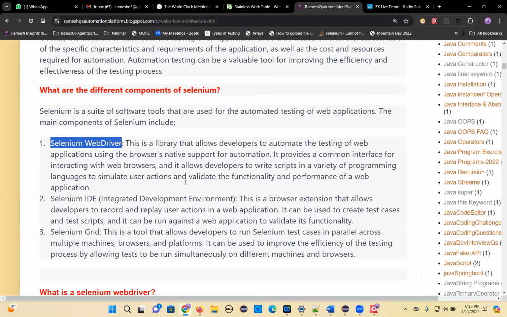It provides a common interface for interacting with the web browsers, and it allows web developers to write scripts in any programming language that is supported by Selenium. Selenium supports multiple programming languages: Java, C Sharp, Ruby, Python, JavaScript. These are the languages you can write your automation test script in. It's not necessary to learn all of them.